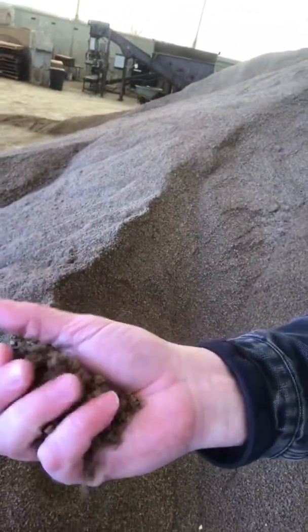And then lastly, we've got sand. Now you can't really tell, but when you start out in the beginning of winter, if you buy sand, which we haven't bought sand in probably 5 years, it looks tan, and this looks brown. Why is it brown? It's wet. They're dredging this out of the Kaw River right now and sending it to us. So guess what happens with wet sand when it gets below 32 degrees? It freezes up, turns into chunks.